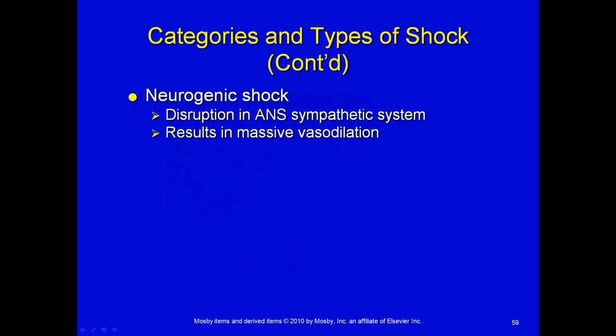Now, neurogenic shock is disruption of the autonomic nervous system or the sympathetic nervous system, and it results in massive vasodilation. So neurogenic shock is caused when the vessels fully dilate, your container becomes twice as big, and the issue isn't the vessels dilating from a toxin or the vessels dilating from histamine, as is the case for anaphylaxis and septic. Some people will put neurogenic shock in the category of distributive shock.